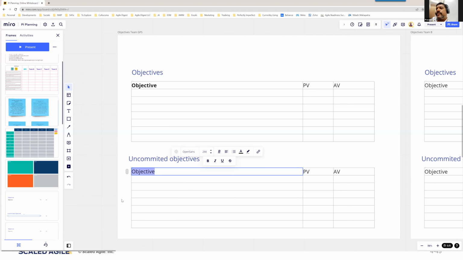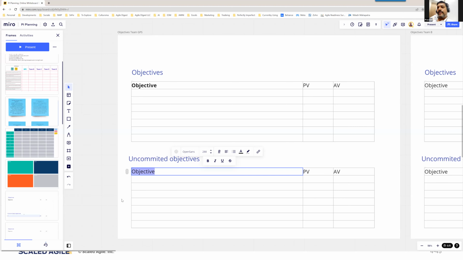Sometimes objectives can be the exact feature, but it is possible that 1 feature is worked on by 2 teams. So you are not delivering the whole feature as a team objective; you may have some portion as your objective. Similarly, if you are creating some infrastructure work that is not directly mentioned, you can state that we are working on creating this infrastructure or this architecture. Whatever your objective is to create, you can add that as an objective.